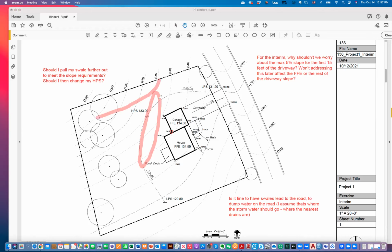If the contours actually are oriented this way, then you might say, okay, this is actually just going in that direction. Then you would say, okay, I have an HPS somewhere in this location, and then everything drains to that area. So for this project, it would be a more or less balanced solution. And definitely there are other sites where you design for only one swell, and that could work. So the second question, for the interim, you actually should worry about the maximum 5% slope away. So it definitely affects how your solution would take form.